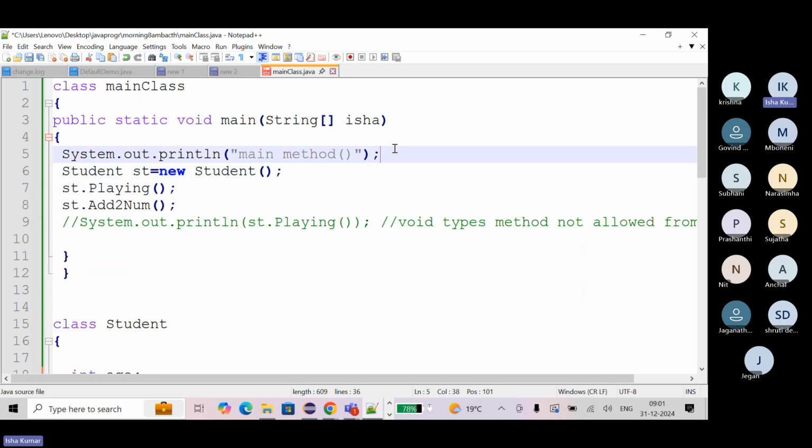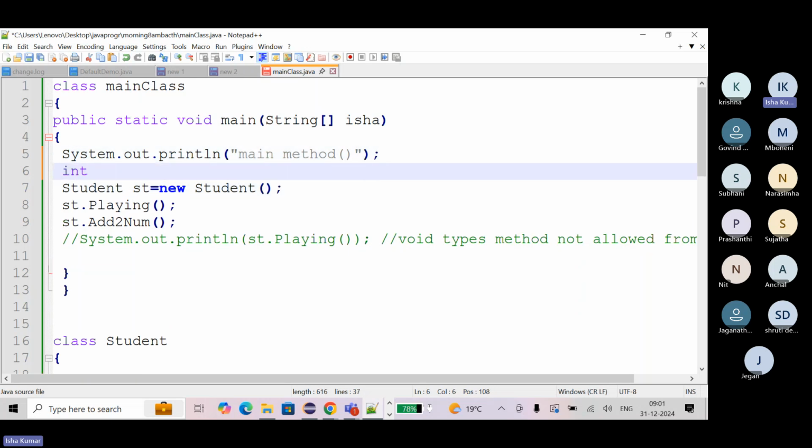If I write here int x equal to 40, x is used with which type? Primitive data type. So x is a simple variable, which holds the value, and it is of type integer.